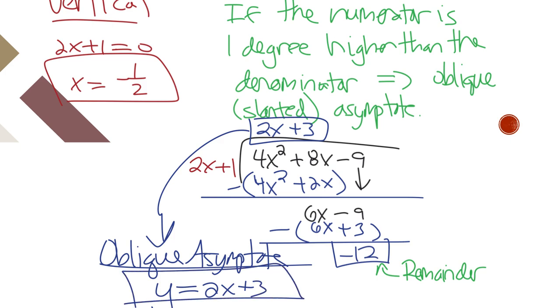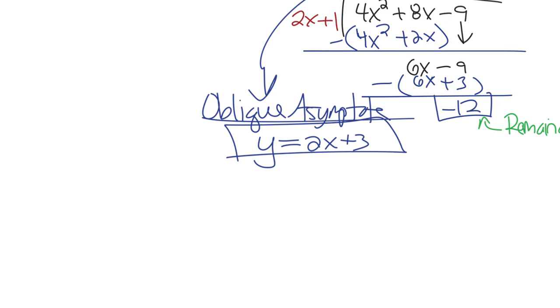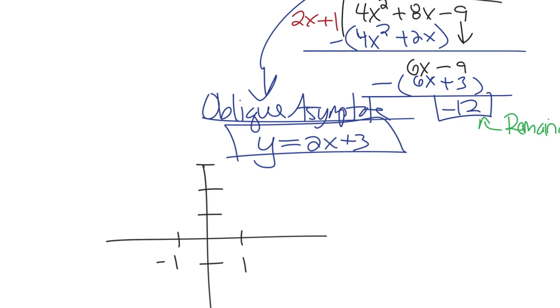And how do you graph that? If you don't remember how to graph those, the first thing is we can just do a rough sketch. Our first one was at negative 1/2 for that vertical. So if we do a vertical here, let's go at this as negative 1. This is positive 1. Let's do 1, 2, and 3. Let's just do a couple numbers. So our vertical asymptote will be right here at x is negative 1/2.